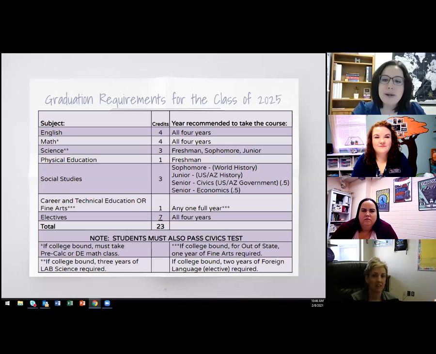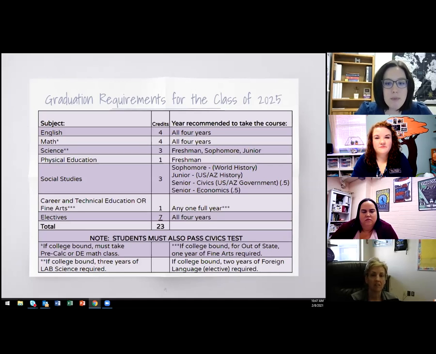So here is the breakdown of the credits, which are the graduation requirements. So you need 4 years of English. You'll take an English every year, 4 years of math, 3 years of science, and for college it needs to be 3 lab sciences. 1 year of PE, you'll get that knocked out freshman year. If you take sports fitness or weight training or things like that, those would be electives. 3 years of social studies, you'll start that your sophomore year. You only need 1 CTE or fine art credit, 1 full year, but you can take as many as you want, and 7 elective credits, and that's spread out over all 4 years.